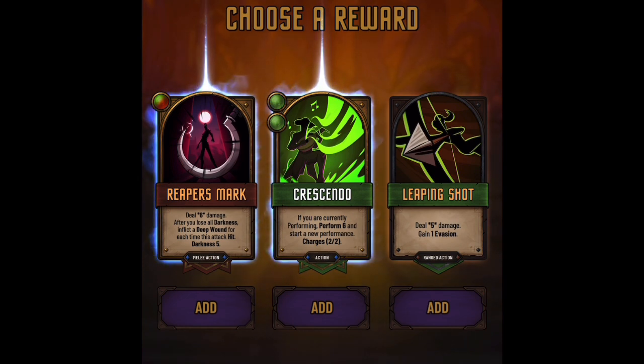Let's go ahead and finish up our rewards, and then we'll continue this bounty hunt. Deal star damage. Gain evasion. Ranged action. Common. Let's get our rewards. Player health 97. Show deck. Current cards in deck.